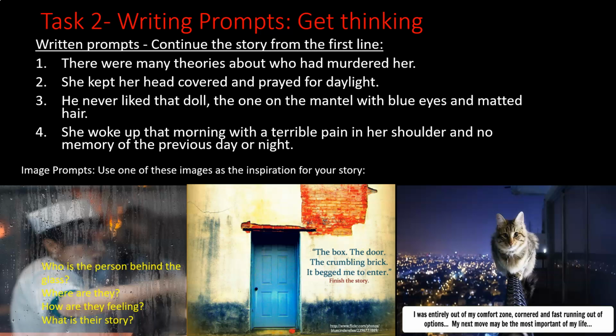If you don't like any of those though, you might choose one of these images down the bottom. So you see the first one on the left, this person behind the wet glass. Who is that person behind the glass? Where are they? How are they feeling? What is their story? Could you tell me a story about them? You might take this middle image, the box, the door, the crumbling brick: it begged me to enter. Could you finish that story?